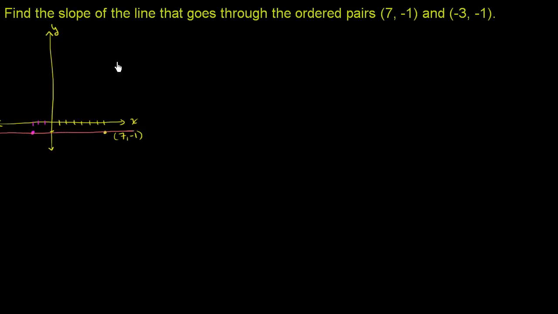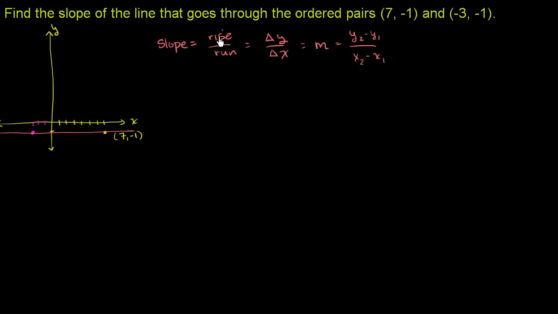Now, they're asking us to find the slope of this line. And just to give a little bit of intuition here, slope is a measure of a line's inclination. Slope is defined as rise over run, or change in y over change in x, or sometimes you'll see it defined as the variable m, with change in y as the second y coordinate minus the first y coordinate, and change in x as the second x coordinate minus the first x coordinate. These are all different variations of slope, but hopefully you appreciate that these are measuring inclination.